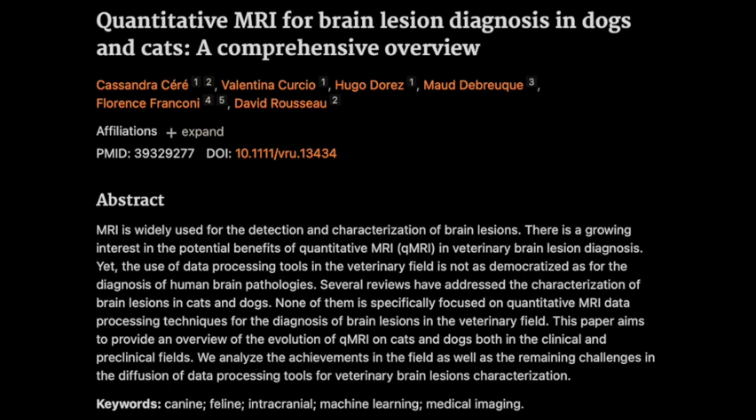We're also looking at paratumoral edema — the swelling around the tumor. It can tell us how the tumor is behaving: a lot of edema could mean it's a more aggressive tumor disrupting the blood-brain barrier and causing fluid to leak out. The article has a table breaking down the different edema patterns seen with different brain tumors — high-grade gliomas, known for being aggressive, often have a ton of edema. By reading those signs, we can make the best choices for our patients.